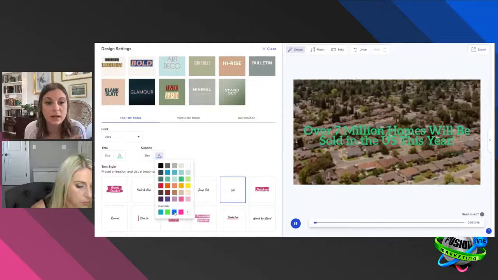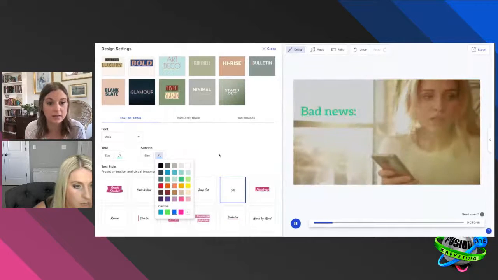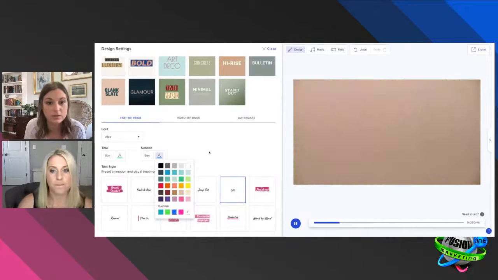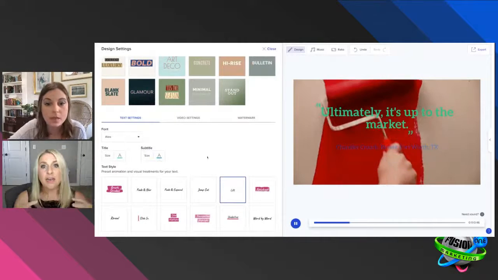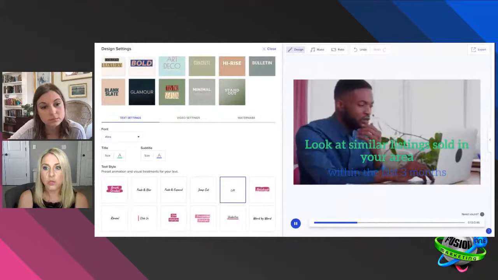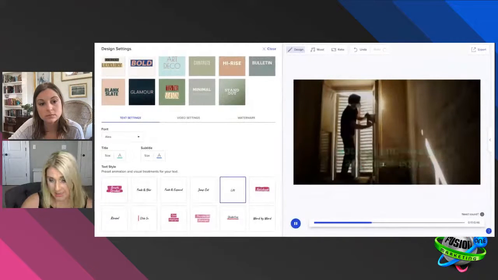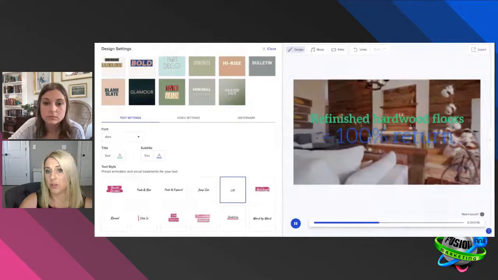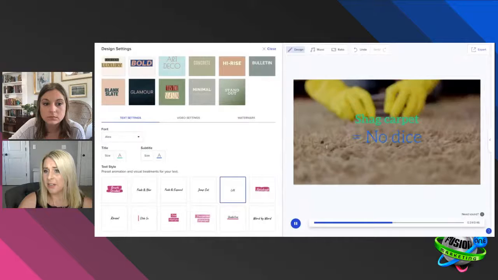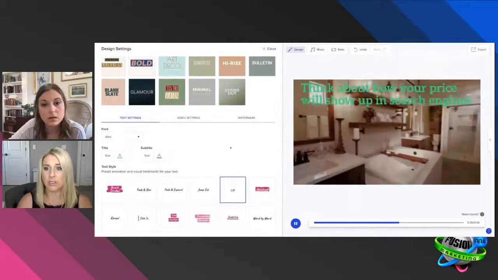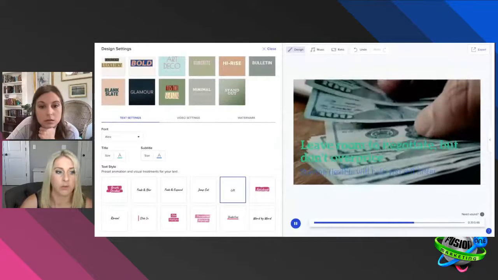So the theme setting has colors and fonts selected, but if you want to tweak that, you can edit all of those features. Absolutely. And that's what I love about it. Again, it's all set for you, so really it's just swap it out. You even have the ability to move this text that's showing up to the corner. I can move it to the bottom right, the bottom left, in the middle. So that's nice too. If an image and the text seems to be blocking the image, you can move it around a little bit.